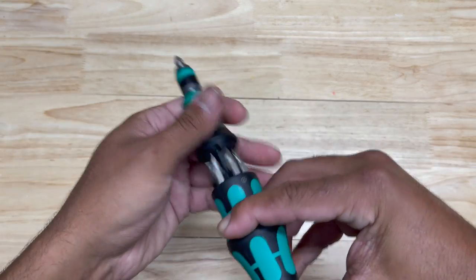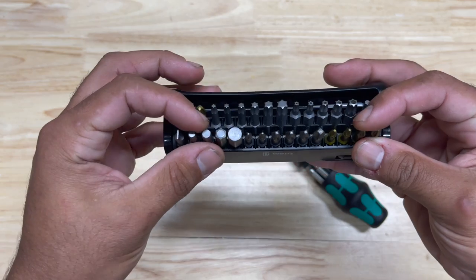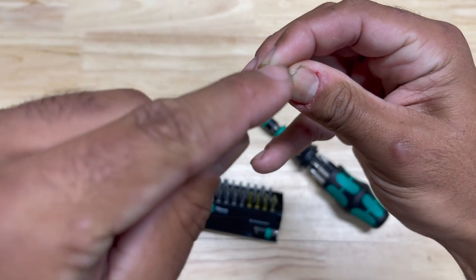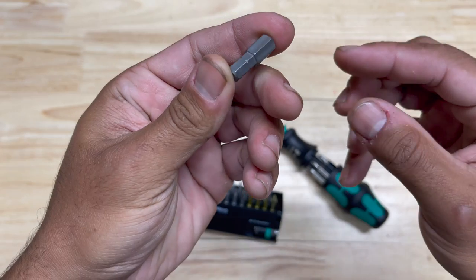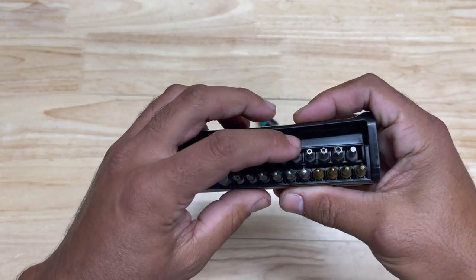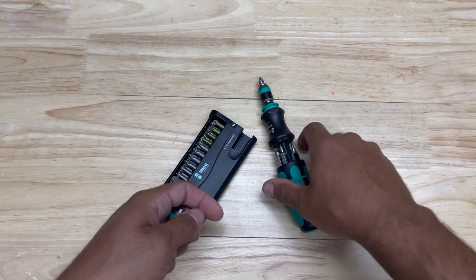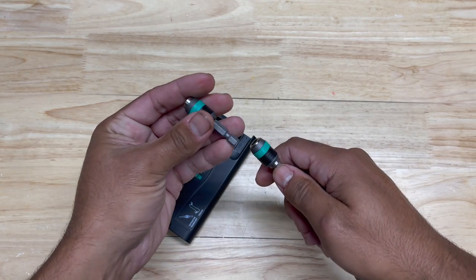You can customize your KK25 with Posi drive, of course your Phillips, your hex drive — and these are actually the hex plus, not regular hex. If you look, it has a little concave action: the walls aren't straight on these hex bits, so these are really good hex bits. Then of course you've got your Torx and your security Torx. This is going to run you about the same price as the tool itself, so in all, to get both you're really looking at about $80 for the set. But I think that's a really good accessory to have.